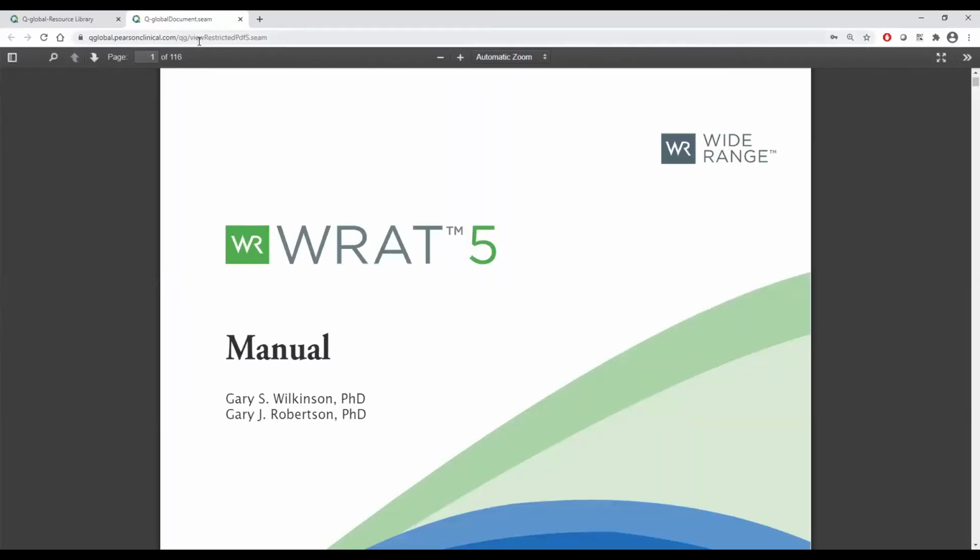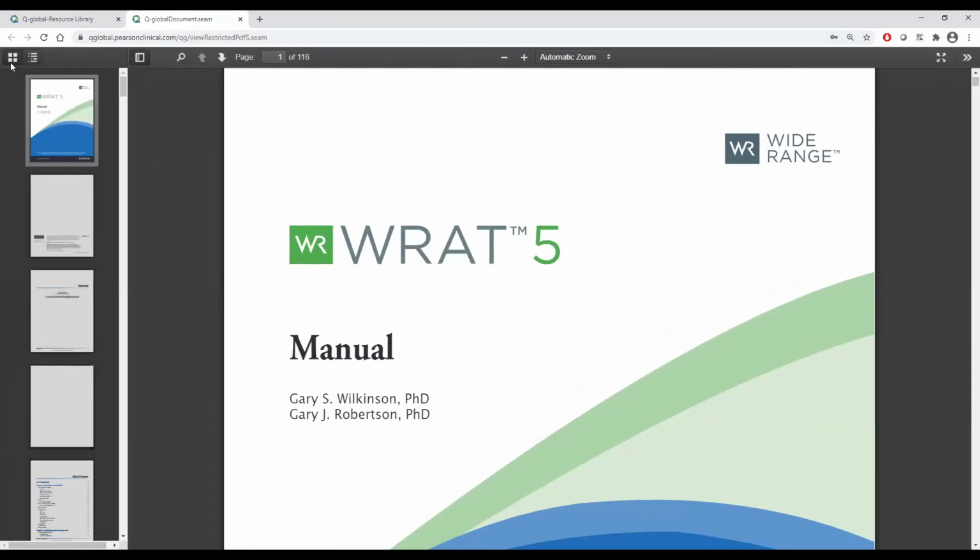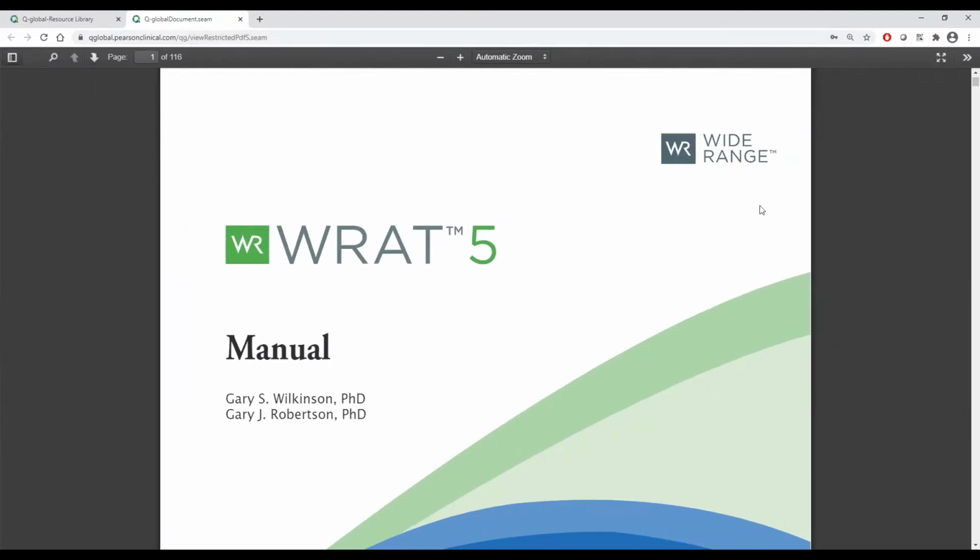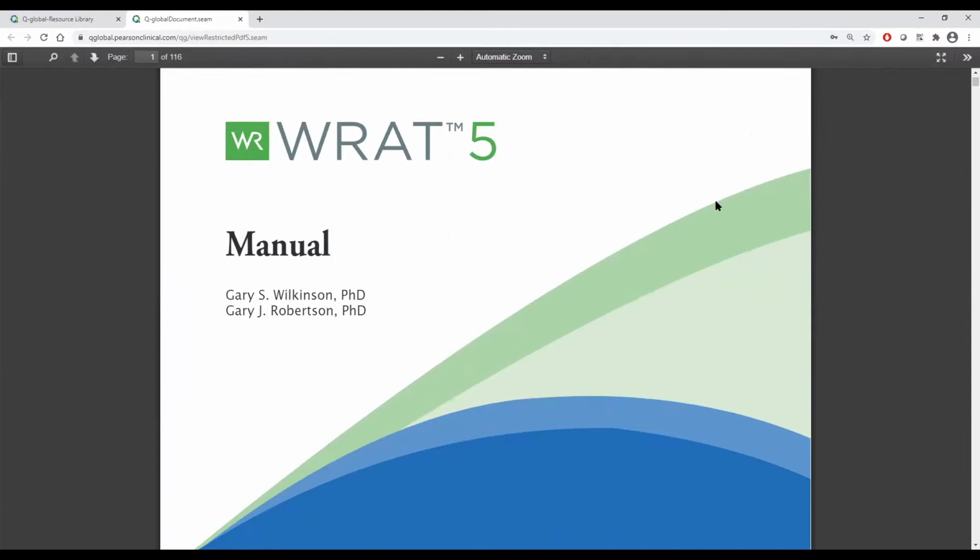The manuals, when you open them, are a secure document. They can't be printed, downloaded, or saved anywhere else on your computer and must be viewed on screen after you've opened them. There are various different tools built into the viewable PowerPoint/PDF presentation of this document that you can use to navigate around, including this sidebar icon and a scroller on the right-hand side.